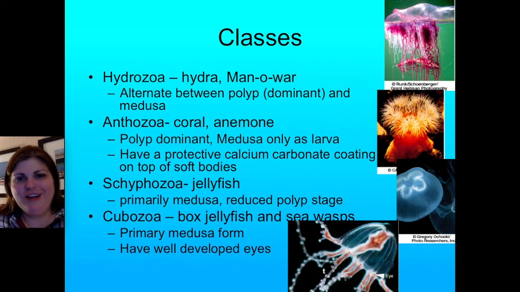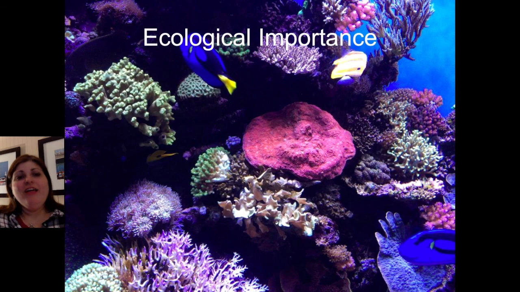As you take notes on all this, it's not terribly important that you get every single detail. Its major body form, whether it's a polyp or medusa, might be something I'd write down. Pause if you need to, and let's take a moment and review. Finally, let's talk a little bit about why Cnidaria are important to both the ecosystem and human beings.